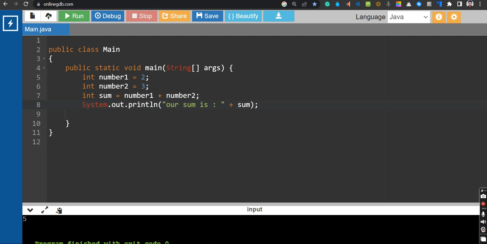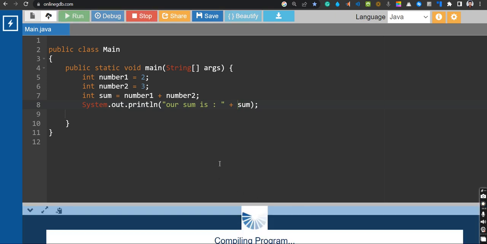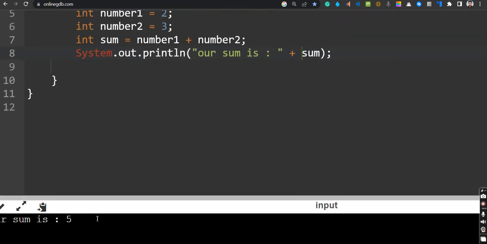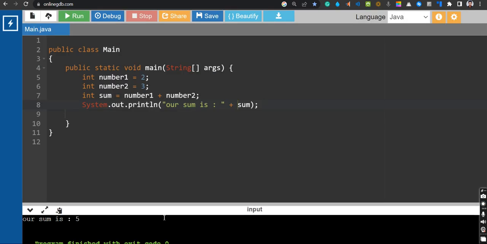And it is plus and it is sum, and as we hit run, you can see it says our sum is equals to 5. This plus means concatenate, and the value of sum comes after our text.